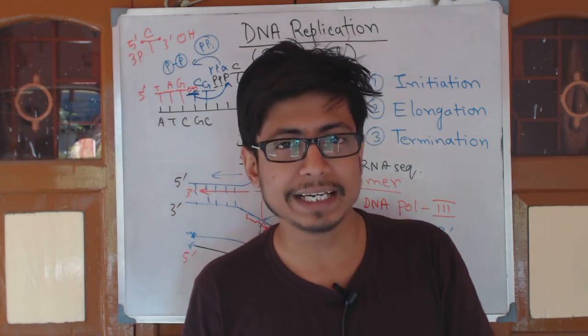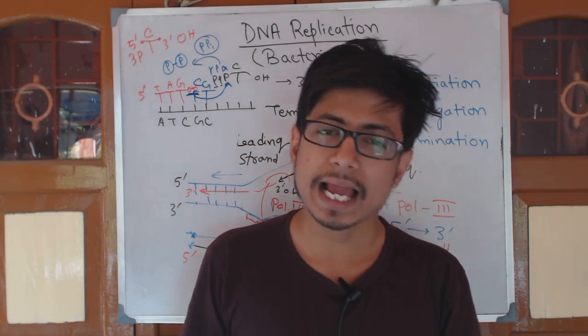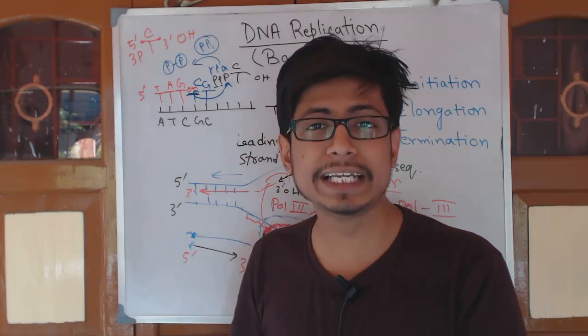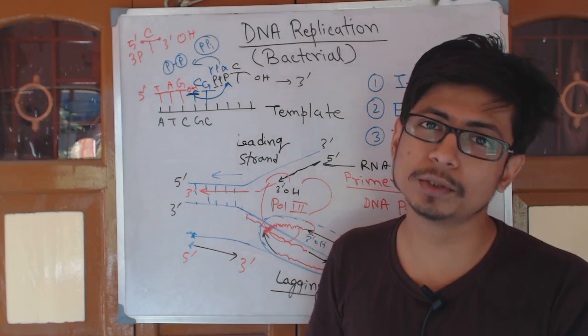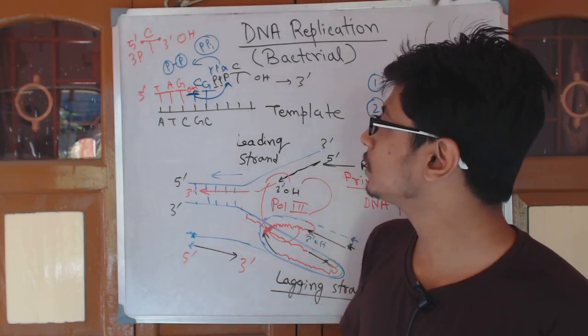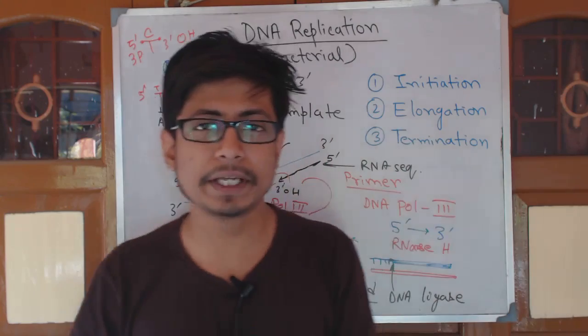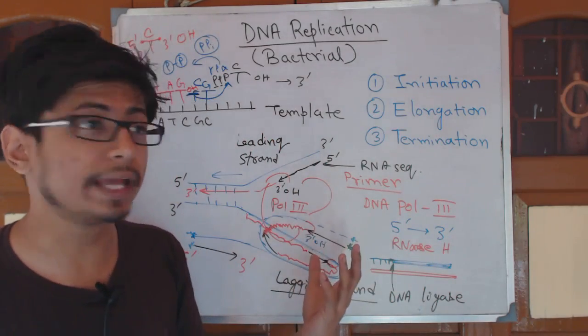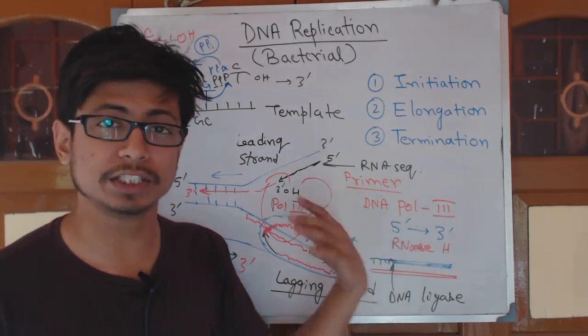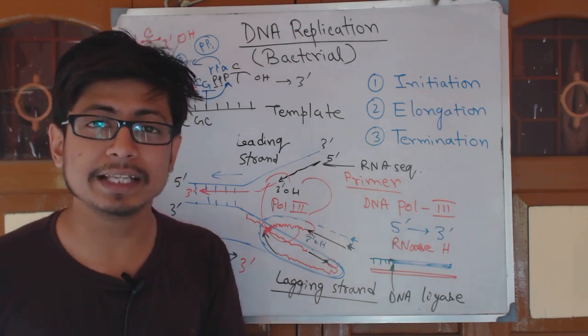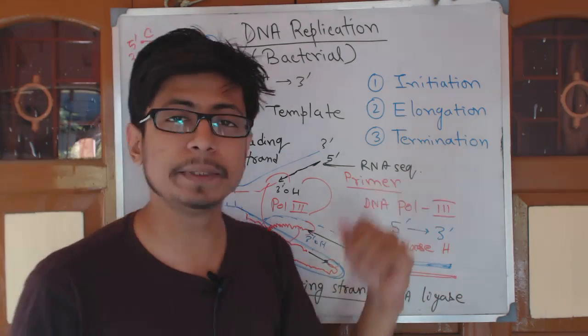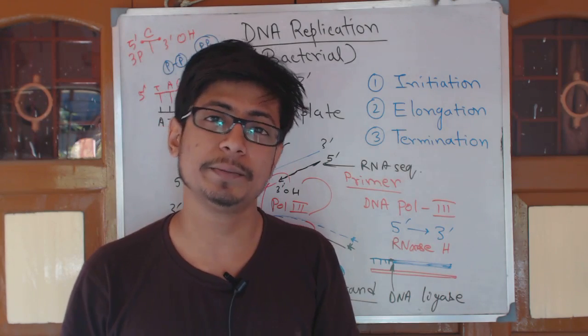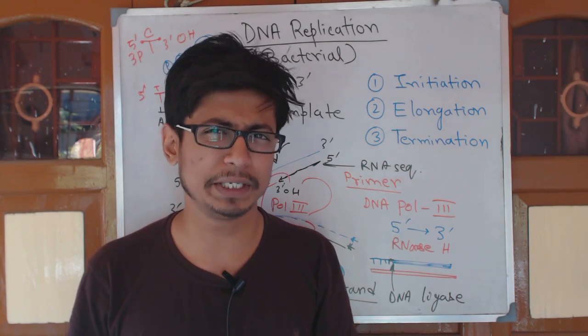But still it ends up with mistakes, and that's why we have separate sets of DNA repair mechanisms to deal with those situations. So that, in a sense, is DNA replication elongation in E. coli, and how DNA replication elongation takes place in prokaryotes. In the last video we'll be talking about the termination of DNA replication in prokaryotes. That's also a little bit unique.